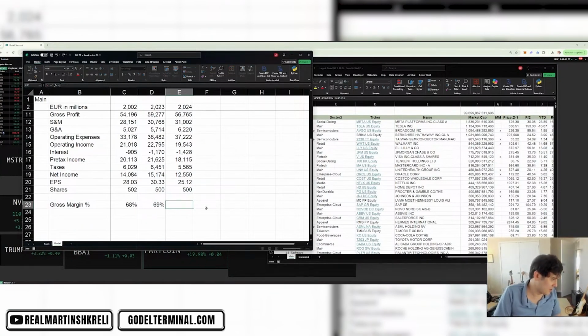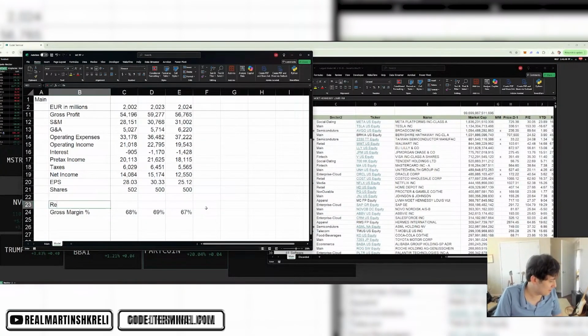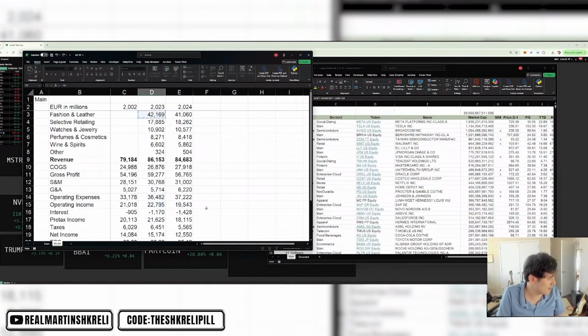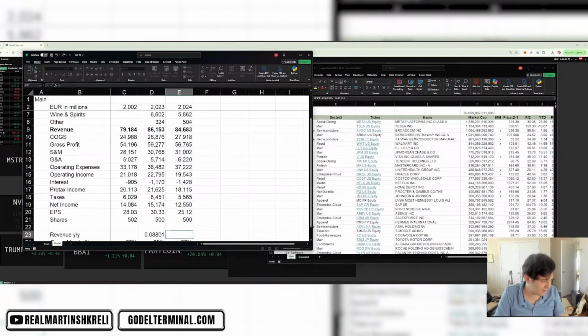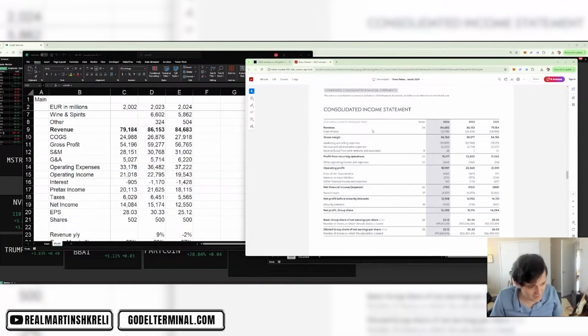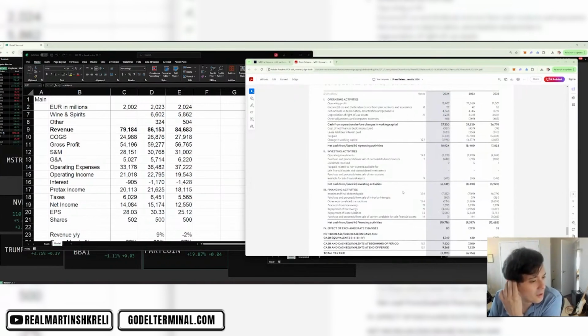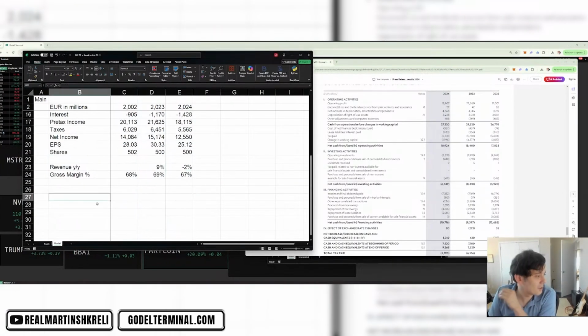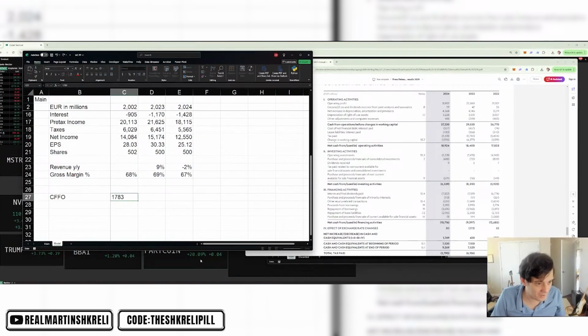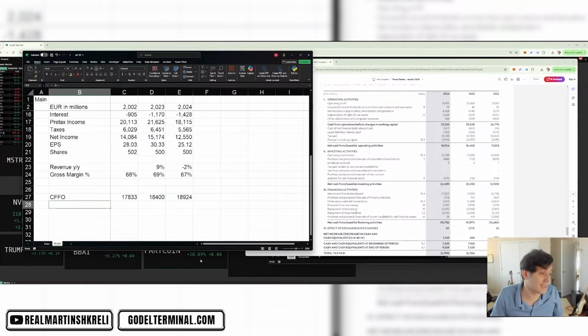Okay, so gross margin, 68-ish%. Revenue has been pretty dull. And there's acquisition stuff in here too, so don't mistake that growth for real growth. Doesn't count if you buy a company. All right, so honestly, you could arguably start the valuation process now. I mean, you want to be a little more thorough than this, but you also have a cash flow statement here, so you can eyeball the difference between GAAP. It's not GAAP, actually, it's IFRS.